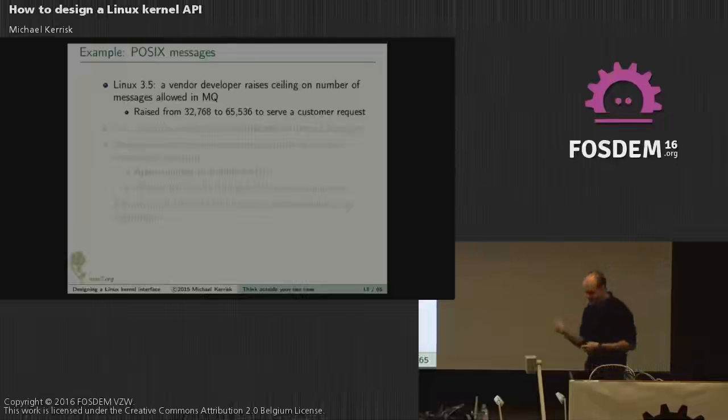in Linux 3.5, there was an engineer from Red Hat who was making some changes to the POSIX message queue APIs. Not so much to the APIs, but things like changing the limits on the APIs, default values for the APIs, setting up a few new /proc interfaces to control the behavior of the APIs. One of the things that he wanted to do was raise the limit on the number of messages that you place in the queue from 32K to 64K.